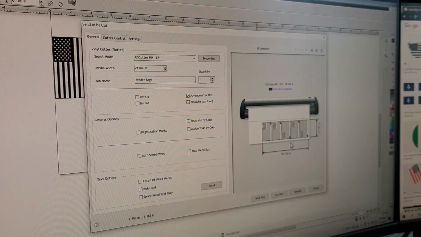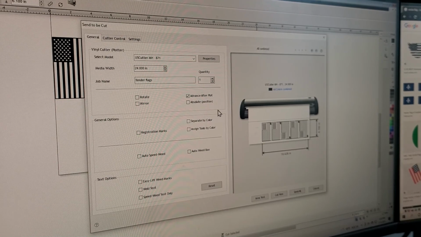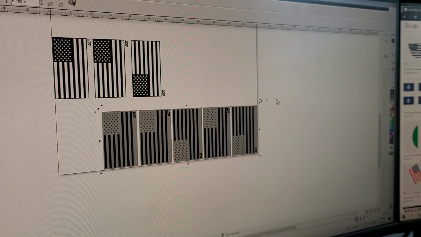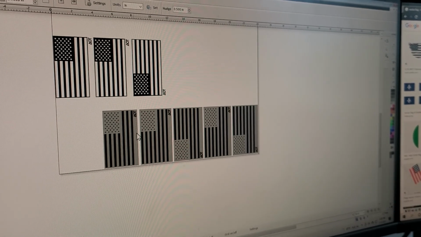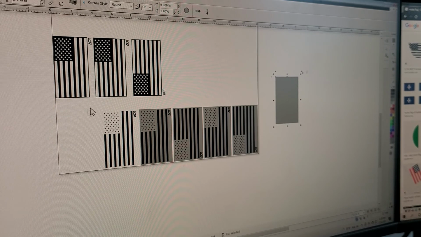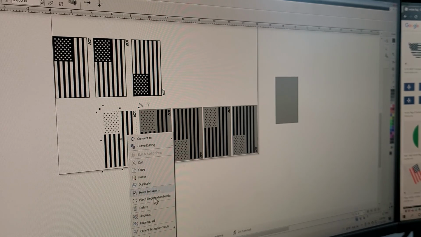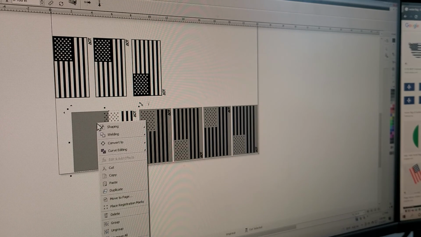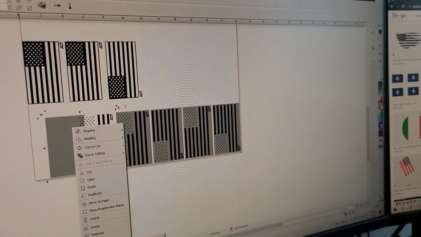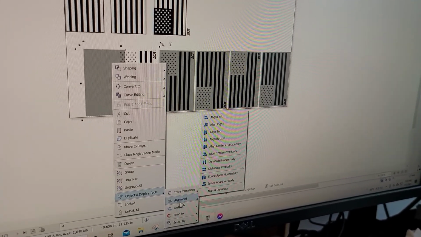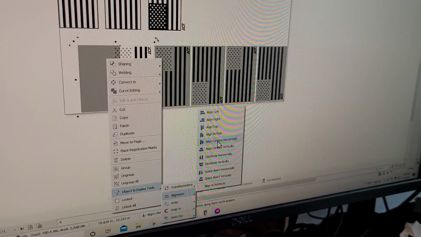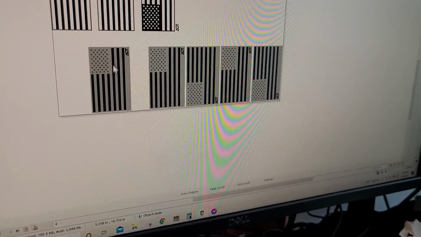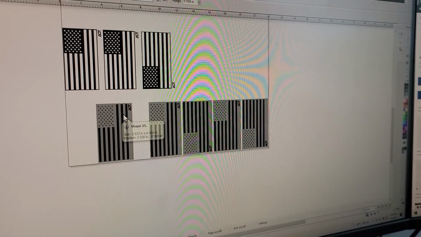So now basically you take, actually, I want to show you one more thing. Before, if you're going to make your flag like this, and then you want your pattern, you want to group that pattern. Mine's already grouped, right? Then you bring this over here, bracket around them, selecting both, and you center them. You go to alignment, and then you center it, boom and boom. As you can see, my file centered up.